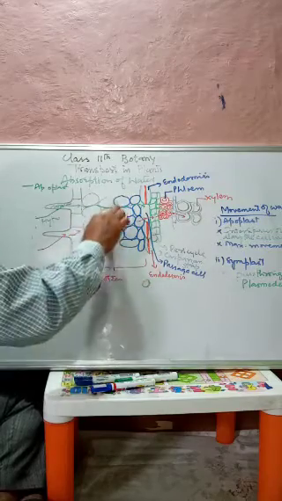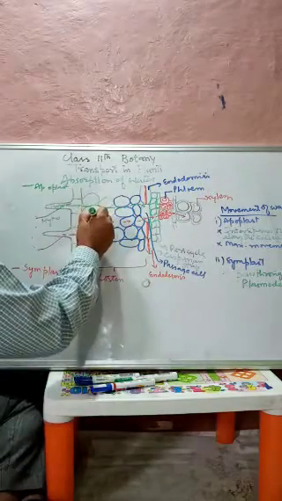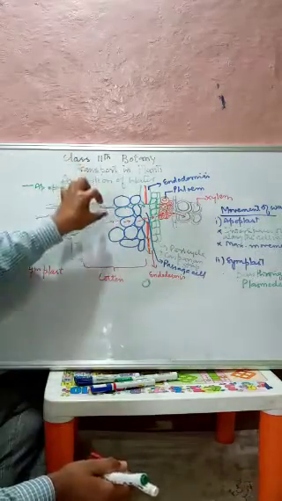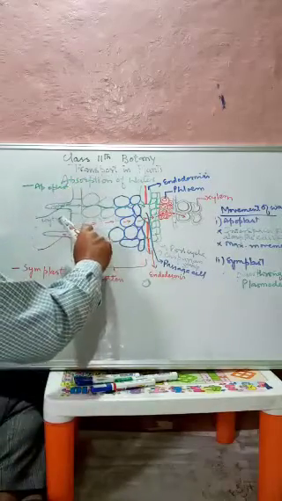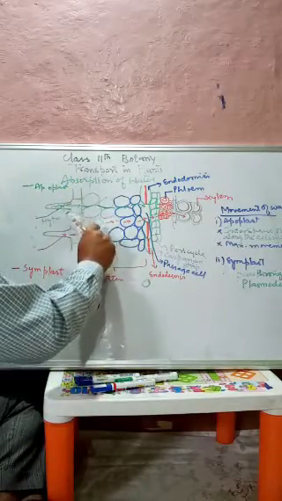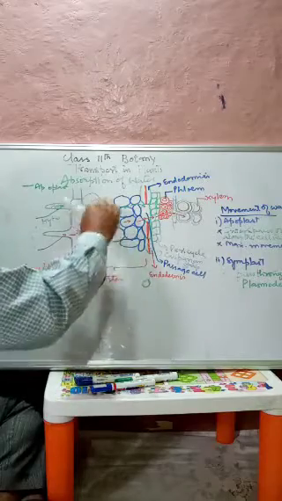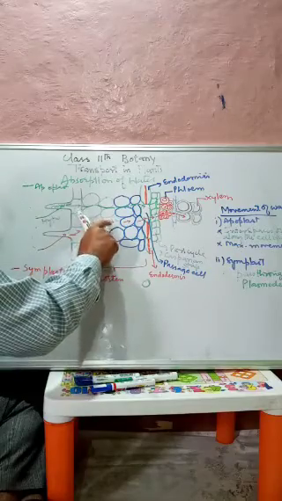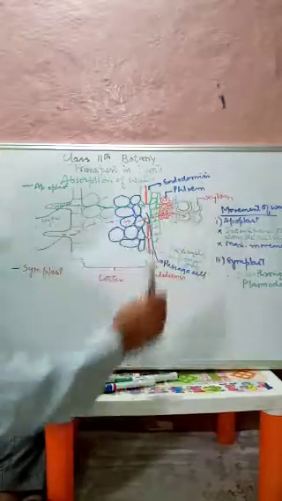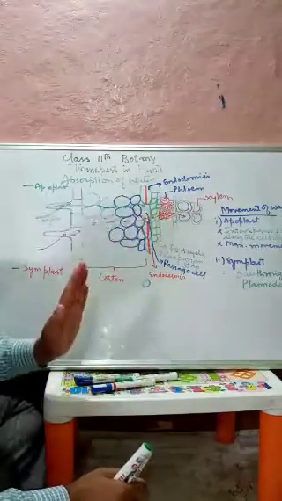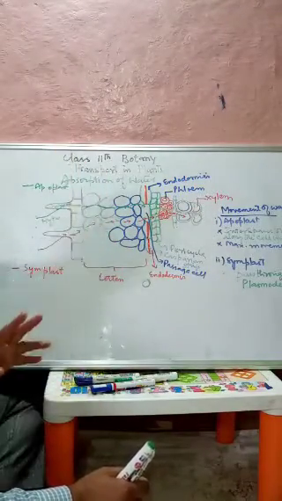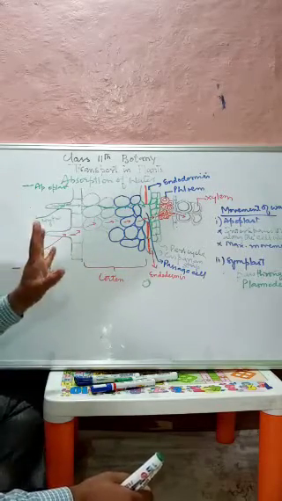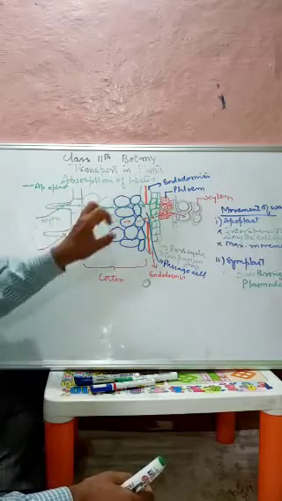Now this is cell number 2. If we call this cell number 1, it's cell number 2. This cell number 2 has to absorb more ions from the surrounding cells, so its concentration will recede further, and it will be hypotonic, then hypertonic, until it reaches this xylem. From the xylem, this water is taken up to the aerial parts of the plant, that is called the ascent of the sap, and that ascent of the sap will be discussed in the second video.